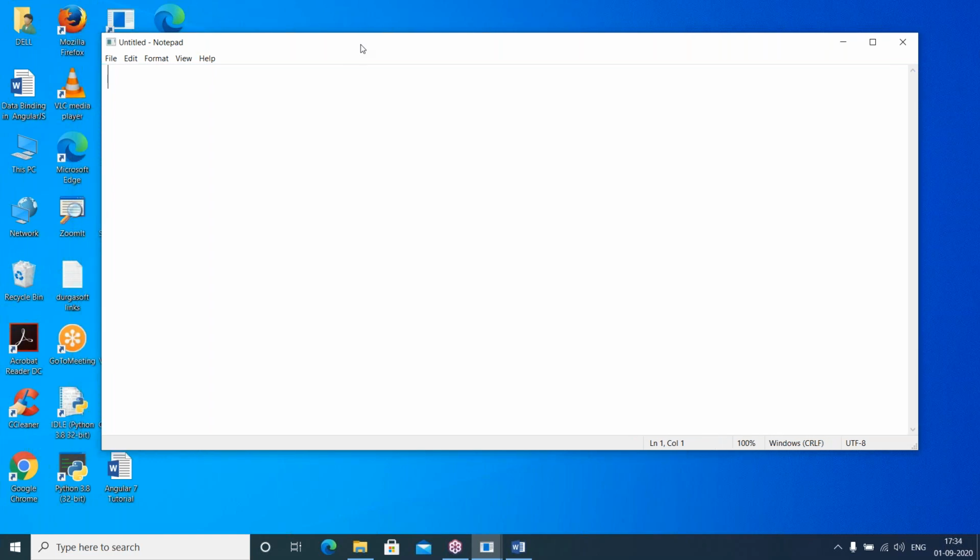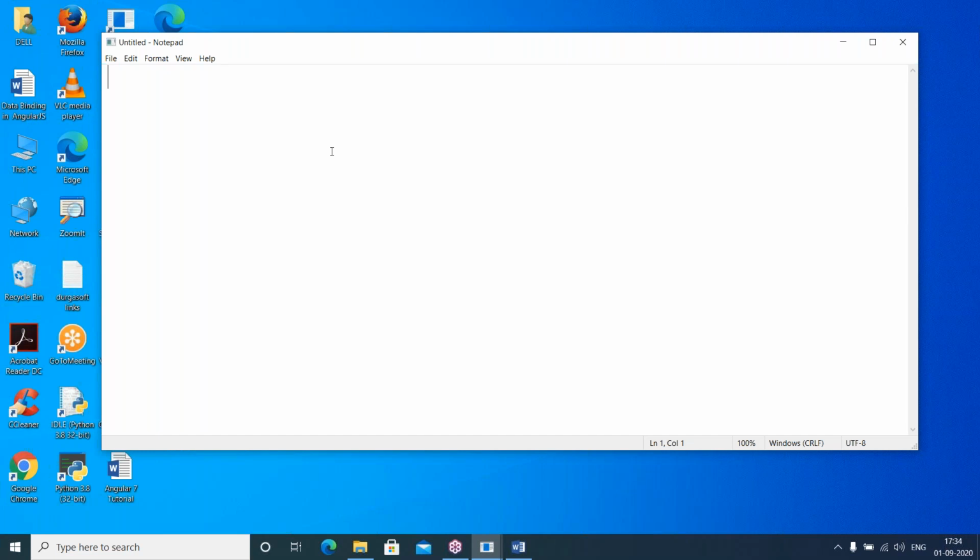Working with Notepad is very difficult here, because it is only an editor, so you have to type everything manually. You will not get IntelliSense, like displaying the methods and properties when I give a dot. If you know how to work in Notepad, then in other editors and other IDEs you can work easily, because they are very easy to work with.